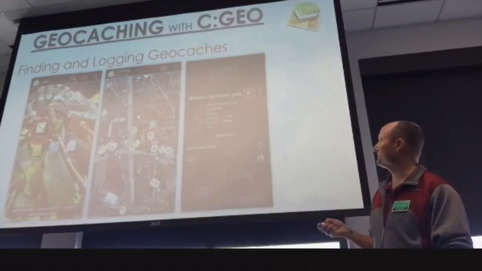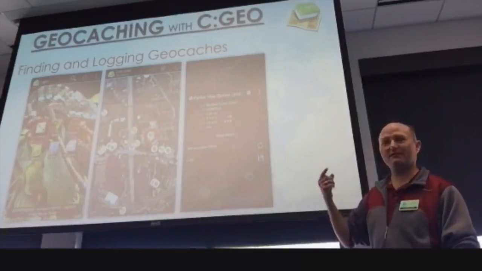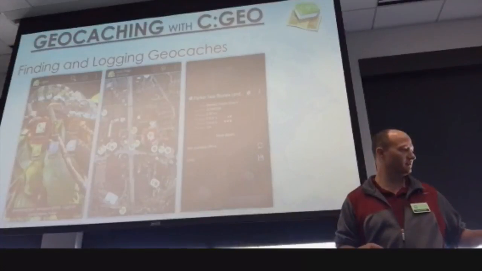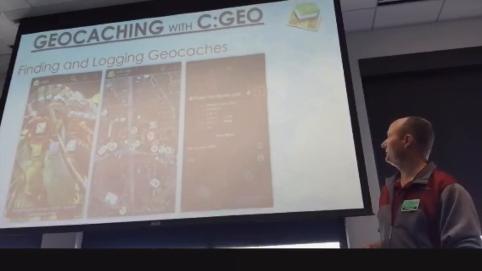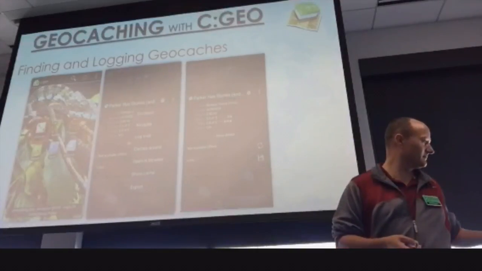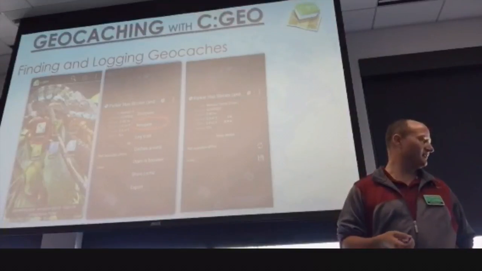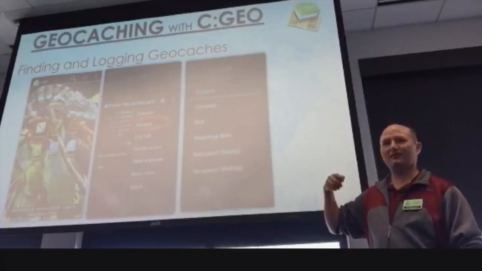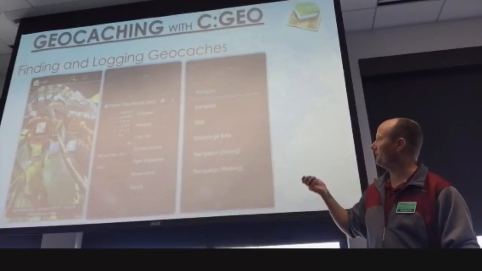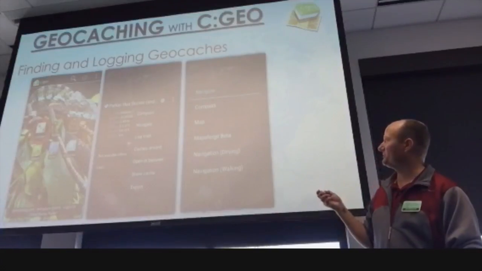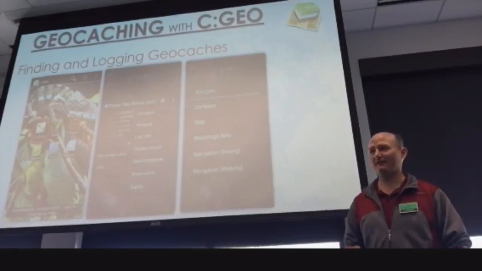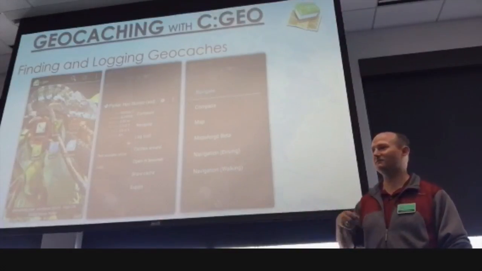If I hit the compass from this screen, it'll pull up that compass screen that we saw, and you can just go directly. You don't have to open the cache page all the way. If I hit the menu, something happens. Oh, it was just a similar menu, you can do navigate, log find, things like that. Oh, there it is. So you've got your compass, you've got your navigate. If you hit navigate, you can do compass, map, Maps Forge beta, driving or walking. You have different navigating options. And again, these are the standard. I didn't put any additional maps on.